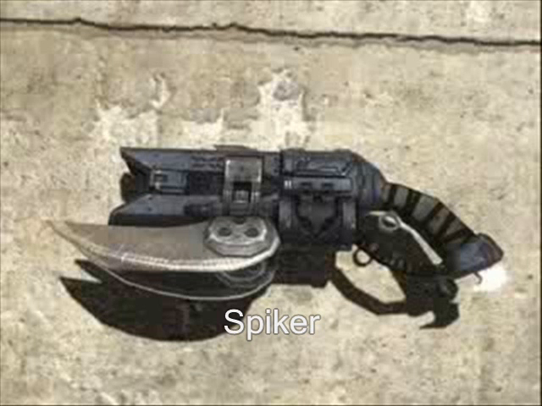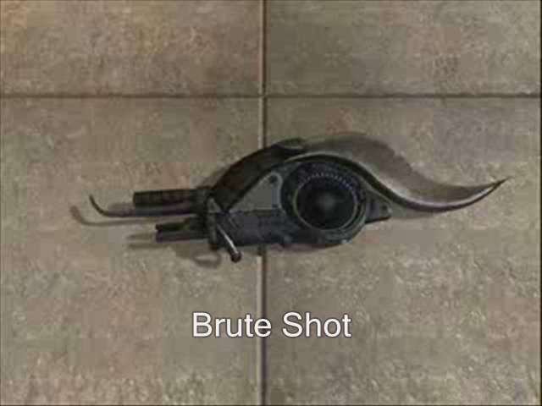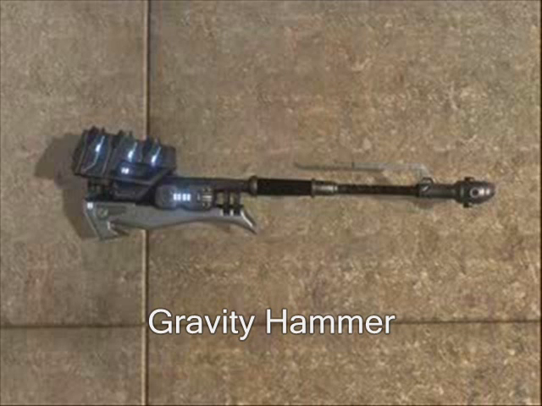Spiker. Can be dual wielded, and is pretty good when you do that, but unless you're dual wielding, don't pick it up. The brute shot. A grenade launcher with a bayonet. Not really much more to say there. Gravity hammer. Good for close encounters, though probably not the most reliable weapon I've ever used.